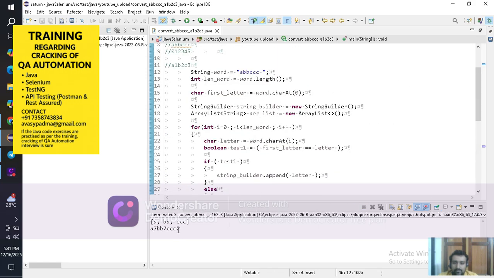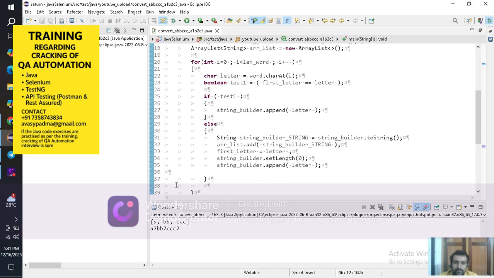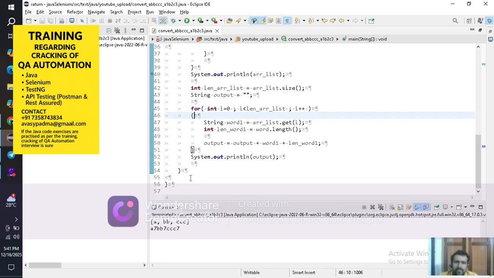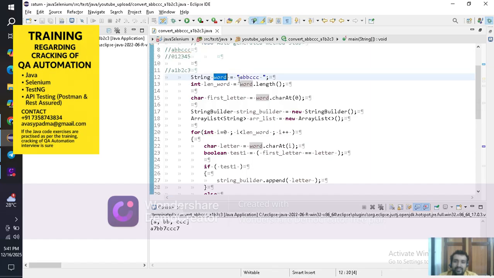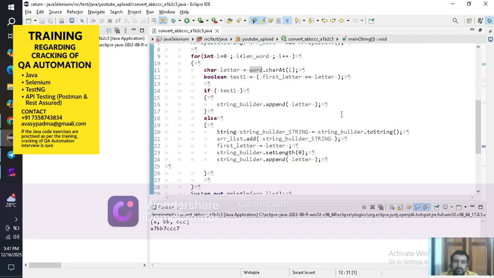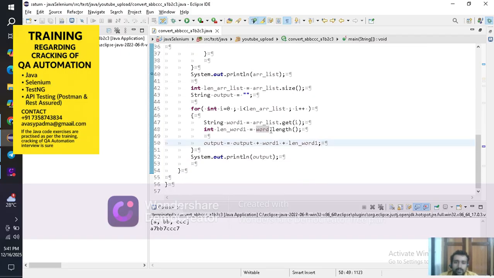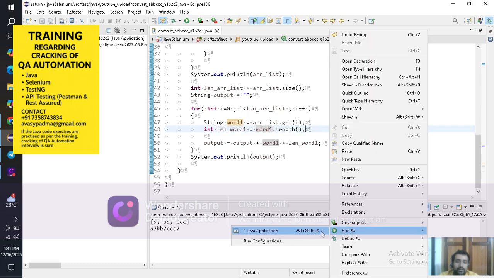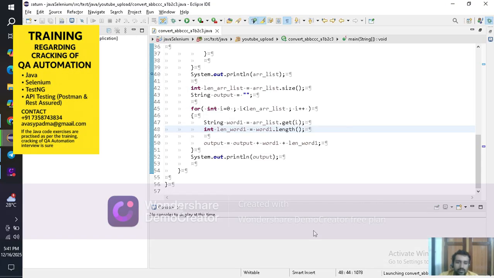See, even after clearing temp files, there is not much improvement. Why is it coming as 7 and all? The reason is the word I have given. We need to give word1. If we give word, which variable will it take? It will take this one. This has 7 characters: 1, 2, 3, 4, 5, 6, 7. Including space, it is 7. So only it is taking that. Let me put word1. Okay, and let me run it again. Now at least it should come correctly.